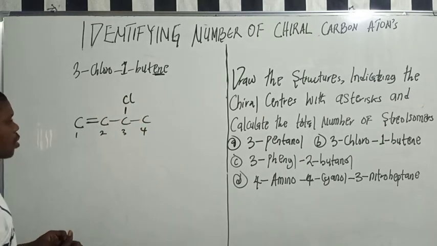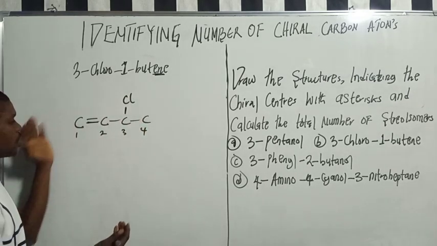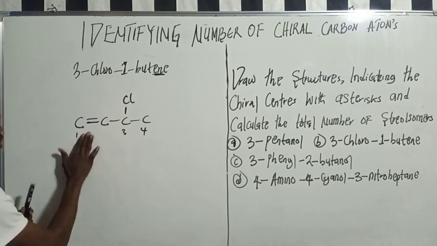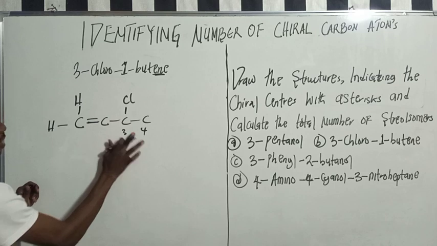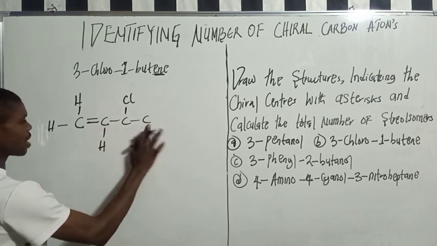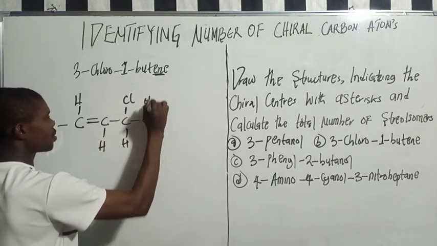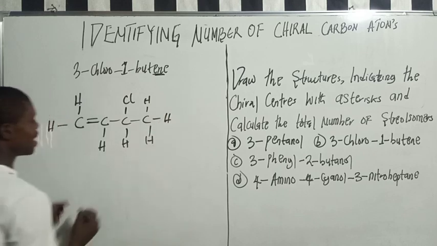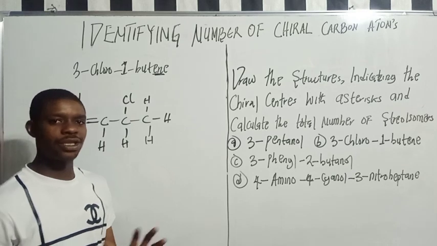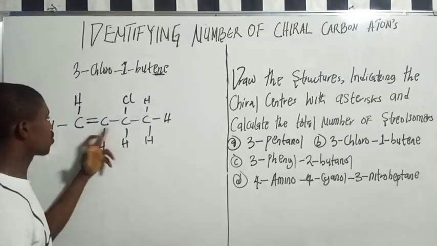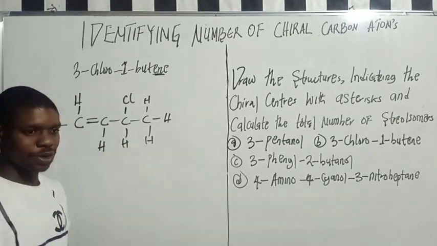So now let's give them hydrogen. We're going to have 2 hydrogens. Why? Because carbons have 4 bonds, so they must have 1 hydrogen, 1 hydrogen, 1 hydrogen. Now remember, any carbon that has a double bond is already at its total. So these two cannot be considered because there's a double bond.